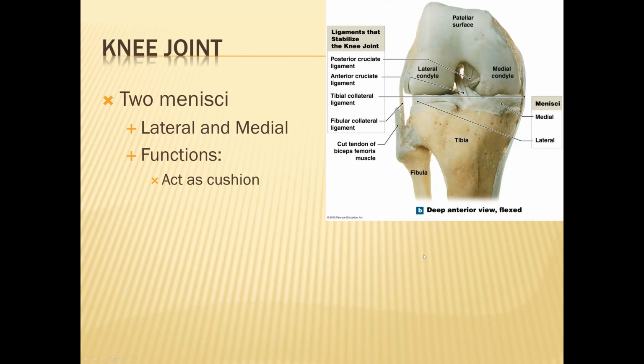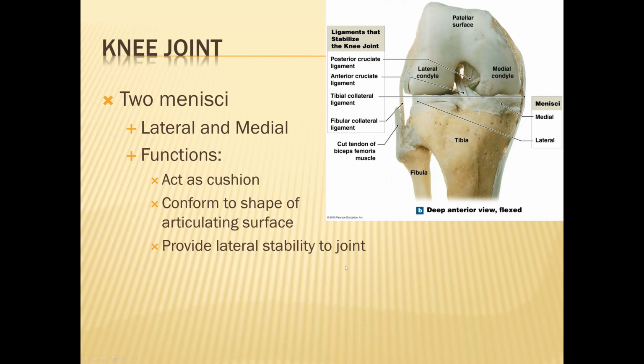They act as cushions. So as your knee joint moves and you've got these 2 different articulating surfaces, they help to cushion the stresses placed on those surfaces, and they also help to conform to the shape of the articulating surfaces. So since the 2 condyles on these 2 bones are pretty much just flat areas, the menisci sort of act like packaging material to help fill in the area and make those connections stronger and conform better. They also provide some lateral stability to the joint. As we'll see in a moment too, they also help when you extend and lock your knees.